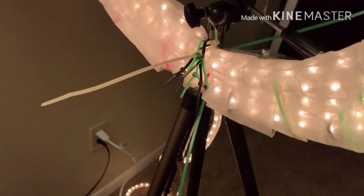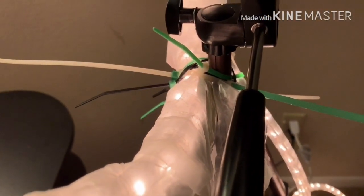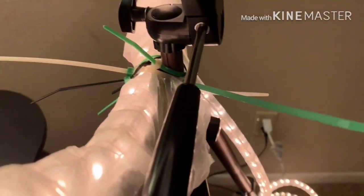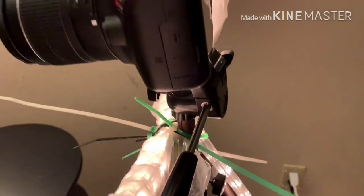In my opinion, if you're gonna do this and have the heavier DIY Diva ring, I would get a more sturdy tripod. This is just my first time. I actually put it together tonight, so I'm not seeing the effects from putting the Diva ring on there. We will see how it turns out. Just wanted to give you guys that update.